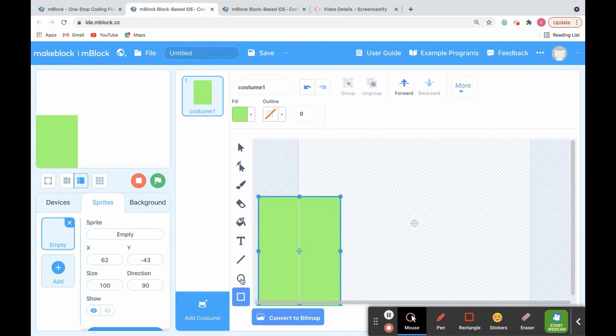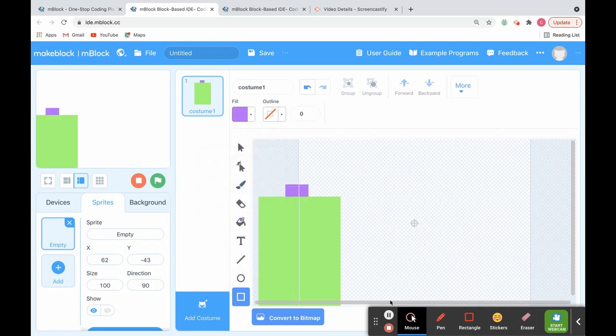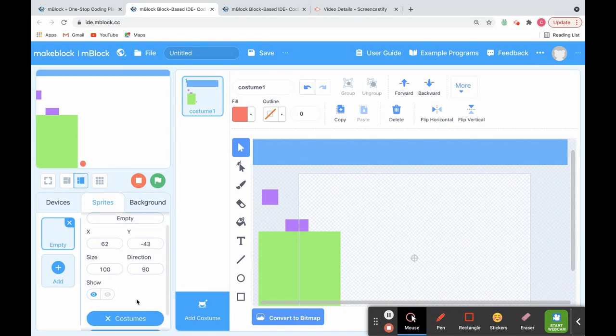So then to do another shape, you would do the exact same thing. And if you wanted to change the color, then you could go, once you have it selected, and change that color. Also, to move anything, make sure to switch back over to the mouse and then move it. Okay, so I'm happy with that. I got all these shapes over here that line up perfectly on this side for my layout. So now that I'm done with that, so remember you guys, whenever you want, go ahead and pause the video and wait to catch up with me.